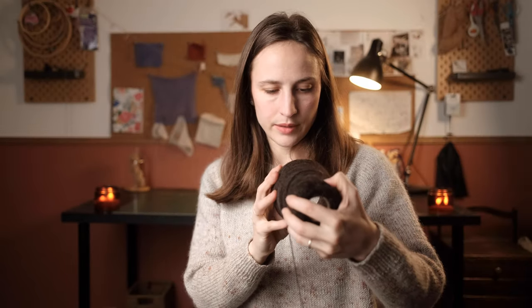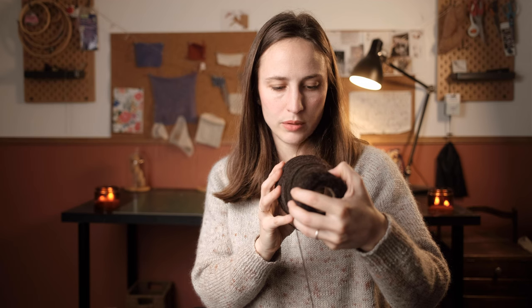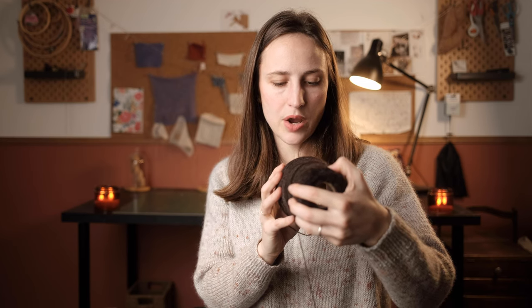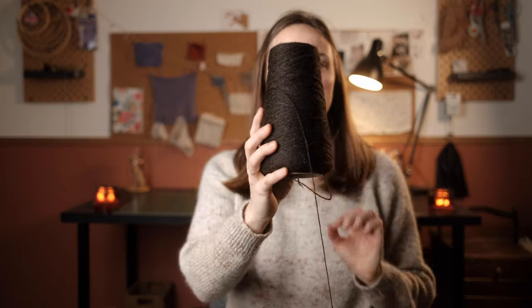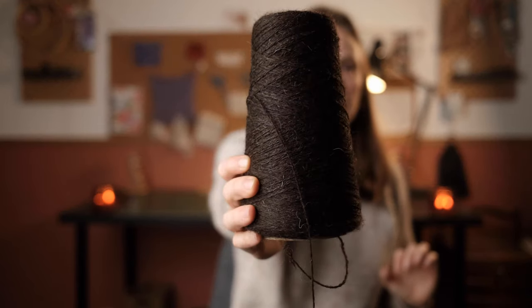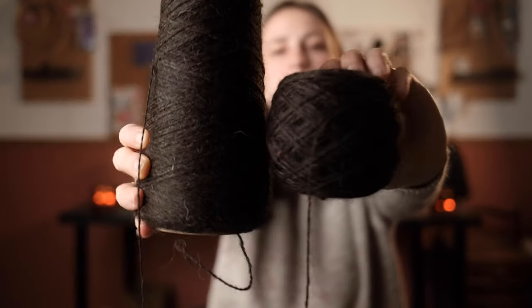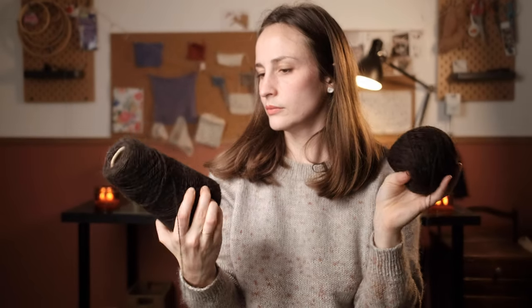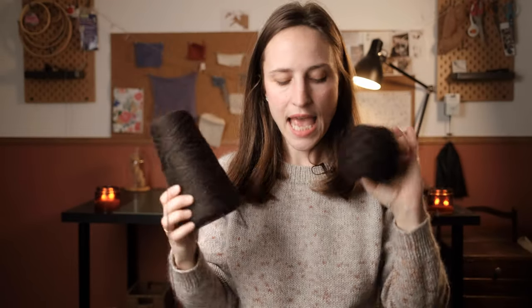About the yarn, I already talked about it last time, but it's the British wool. The color is chestnut brown, and this is a fingering weight yarn that I'm holding double to make a DK weight yarn like this. And yeah, I love it. I really like it. I like the feel of it.